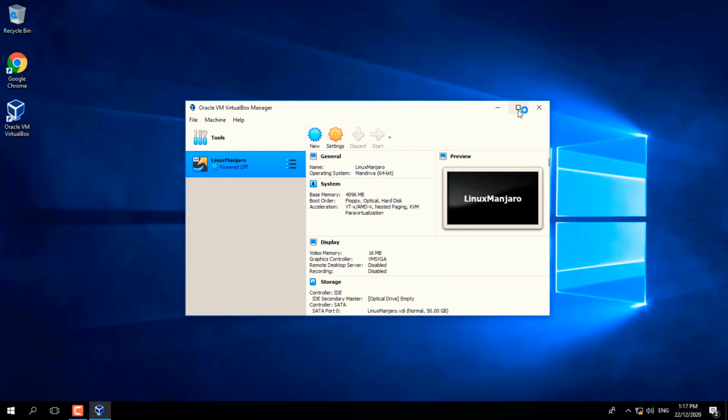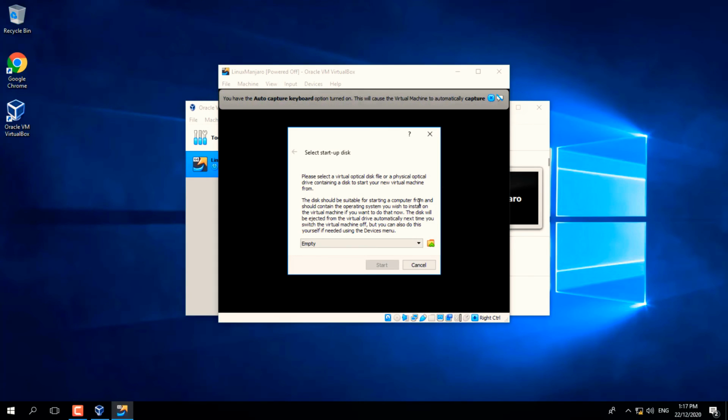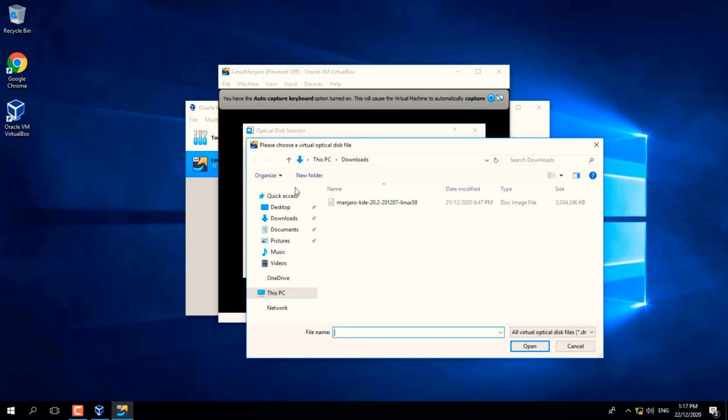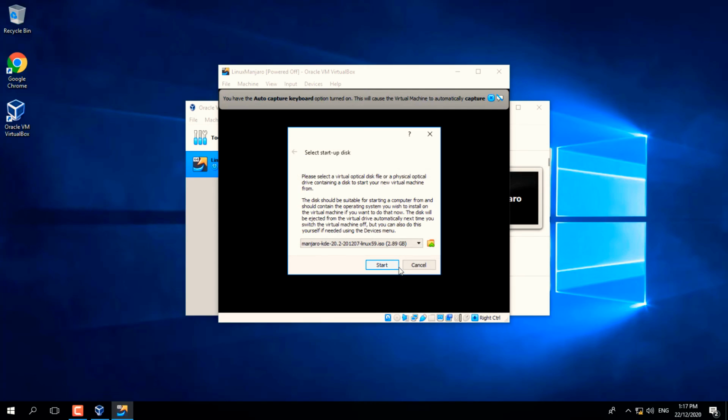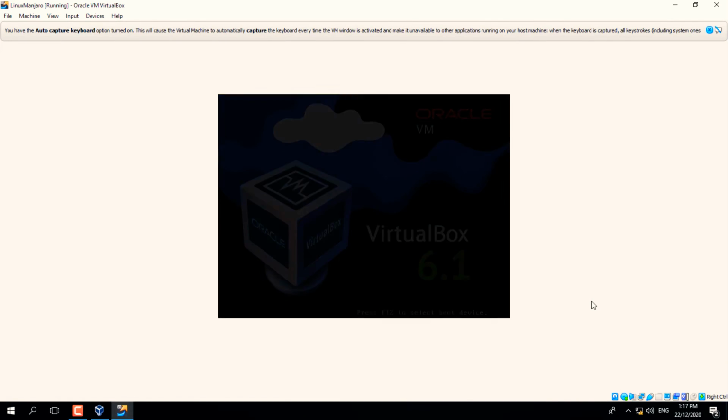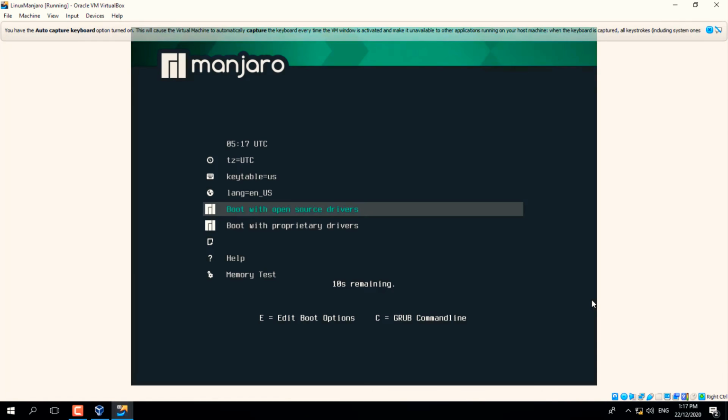Then start the machine. Of course, we need to load or add the disk image file of Manjaro, which I downloaded ahead of time. Then choose. Then let's boot it with open source drivers.